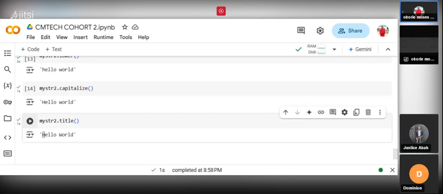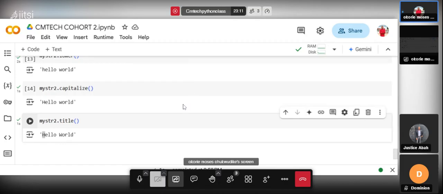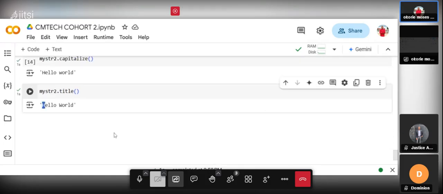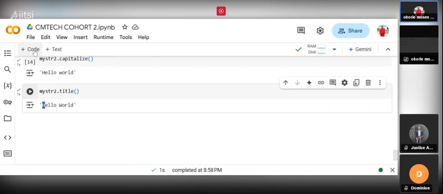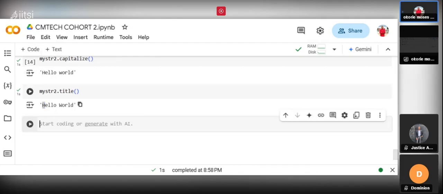So that is how to work with it when you are writing a paragraph or a letter. This is the method you use to arrange your words. So I want to introduce us to replace. There's a method called dot replace. Let's see how it works. Now I want to replace this hello word to other thing.